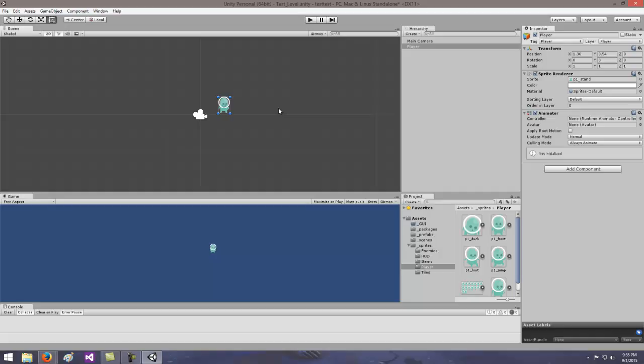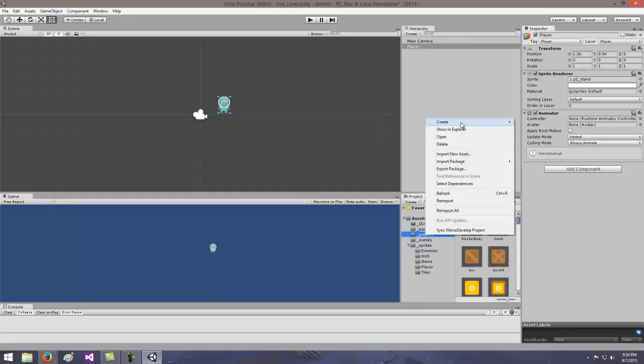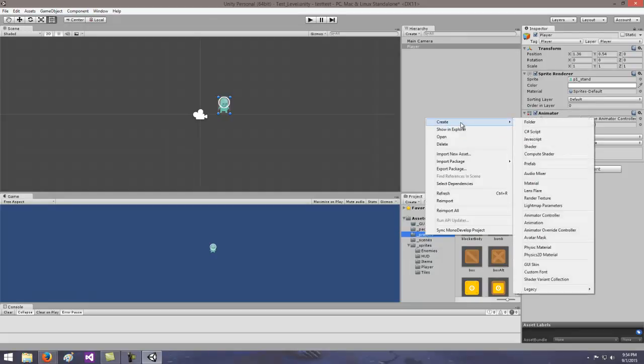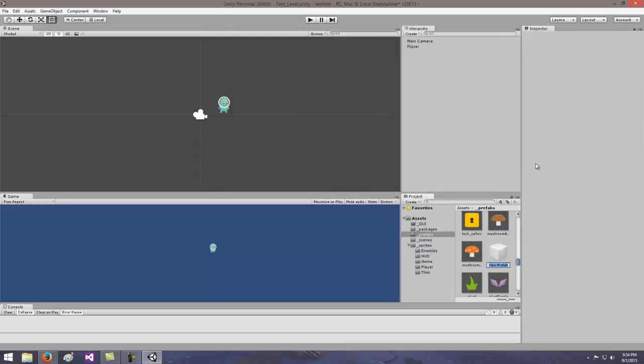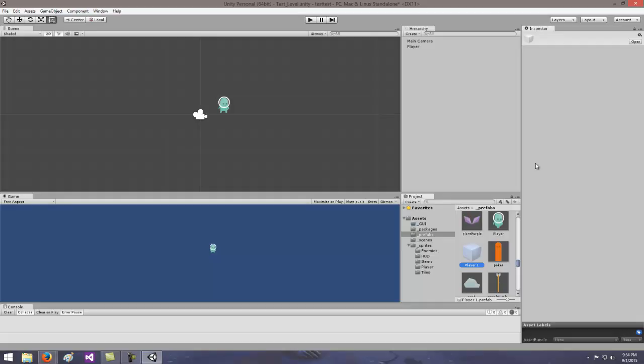And now at the bottom of page 38 it says, in the project window, click on Assets and Prefab. So I want to go to Asset and then Prefab. So now here they want you to right click and create a new prefab. So create prefab. And then they want you to call this player. So type in player, hit enter.